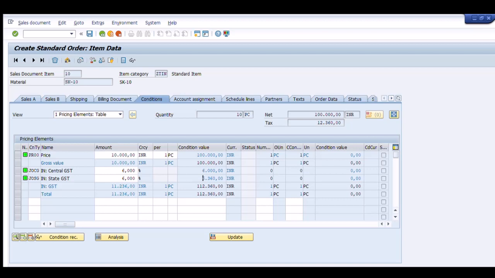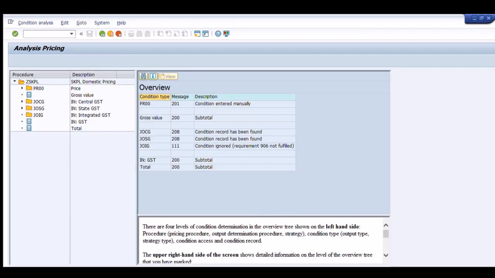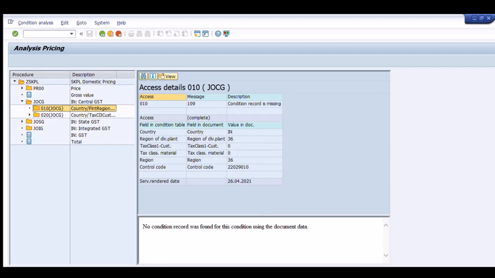How can you decide whether the GST conditions are correctly picked as per the requirement? I'll show you. I'm clicking on the analysis button here, and I'll open up the requirement and access sequence.